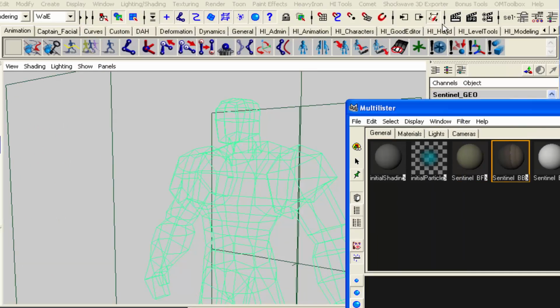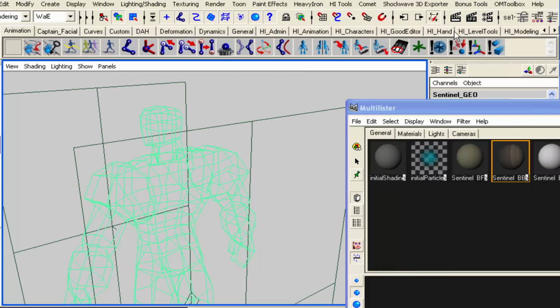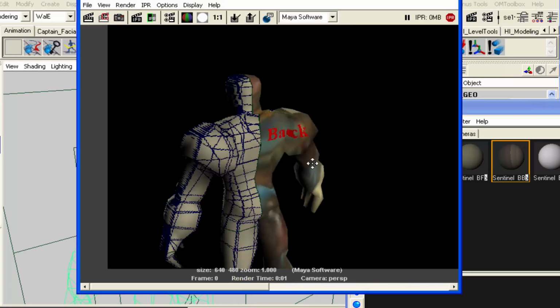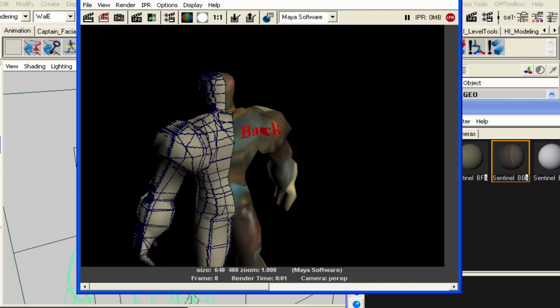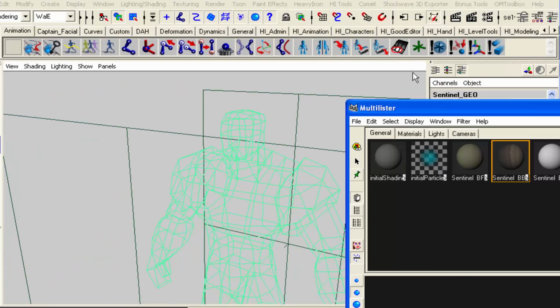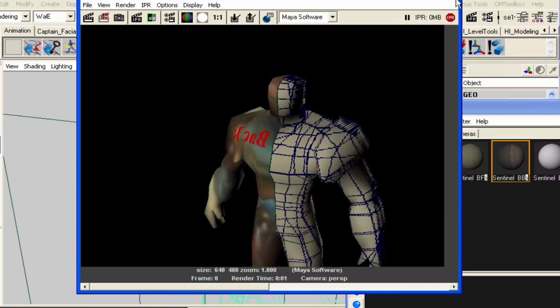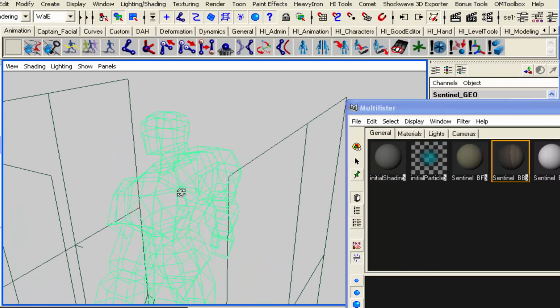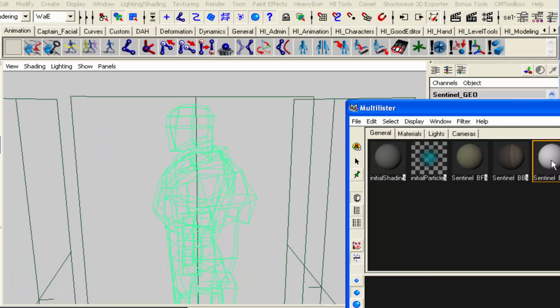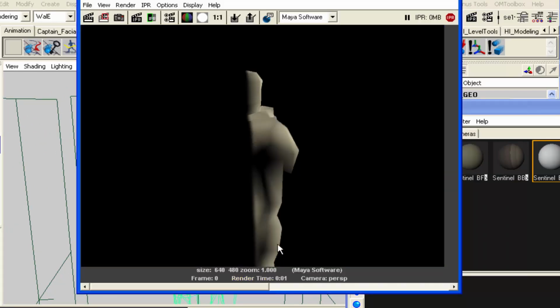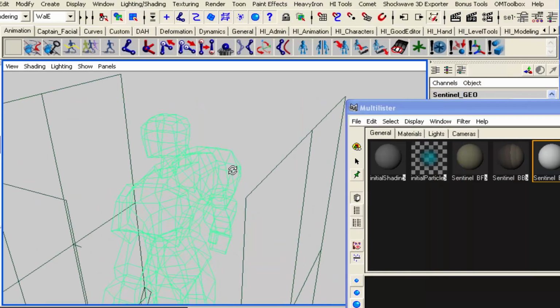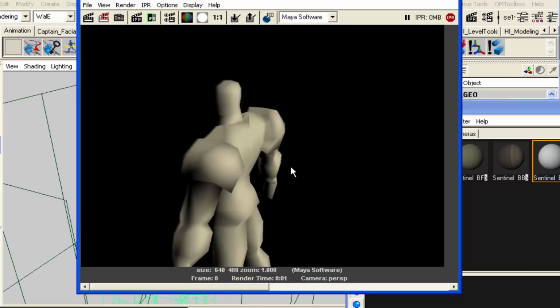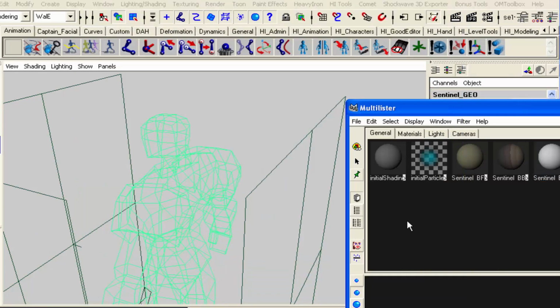When we do the back, there we are, there's back, you can see that. It's also, of course, on the front. I'm just letting you know that we have different placements here. And when we do it for the alpha, guess what? He's got this white line down the middle of him. Right?